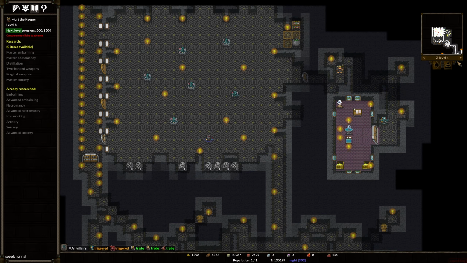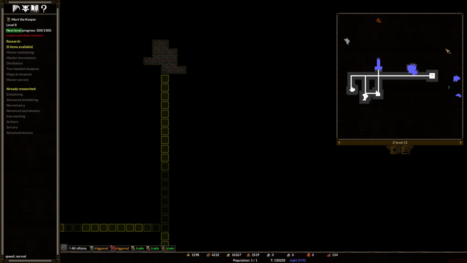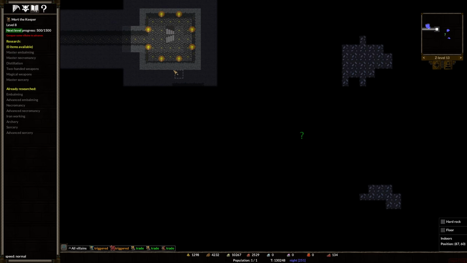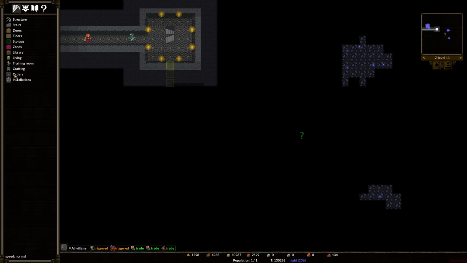Meanwhile, I also was thinking we could go down... I think it's level 13 has the adamantium. What I want to do, you can see there's something happening here. So we're going to tell our zombie diggers to dig here. I'm actually going to prioritize that so that it happens while I'm watching. I want to see what this space is.